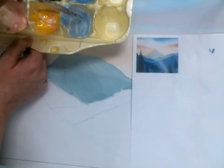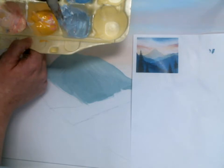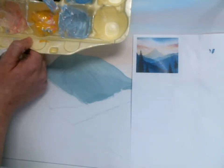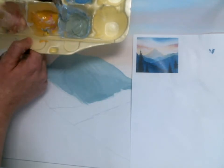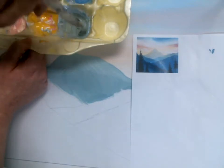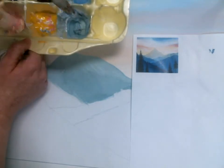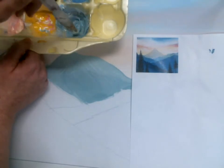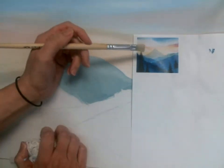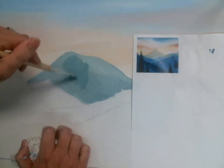I'm adding just a little yellow because it does kind of have a yellow look to it, especially since that sky has a little yellow. Maybe a little too much — no worries, I'll just put a little blue back in to even it out. Okay, I'm going to go with that for my furthest mountain, and then as I come forward you'll notice the blues are getting more vibrant. Now I'm going to use my smaller bristle brush.